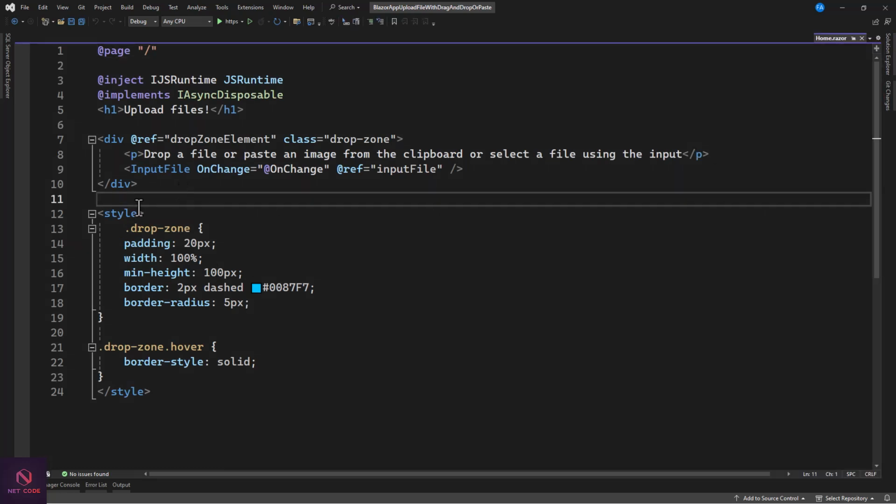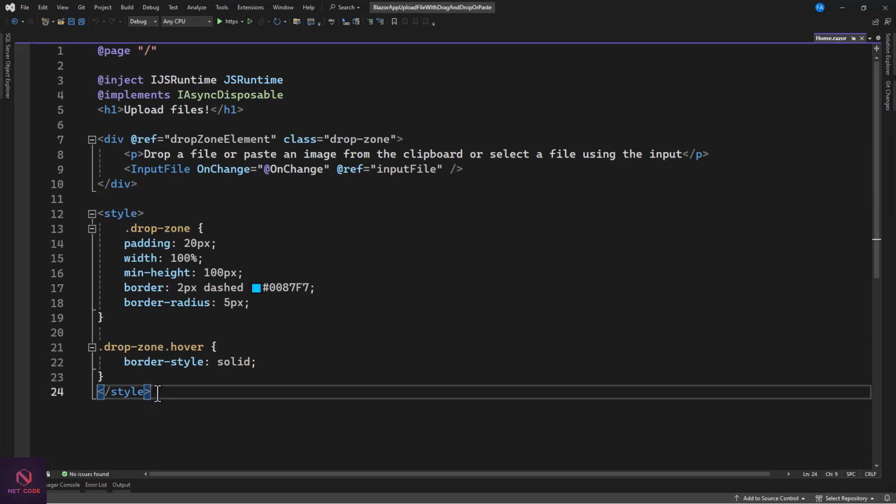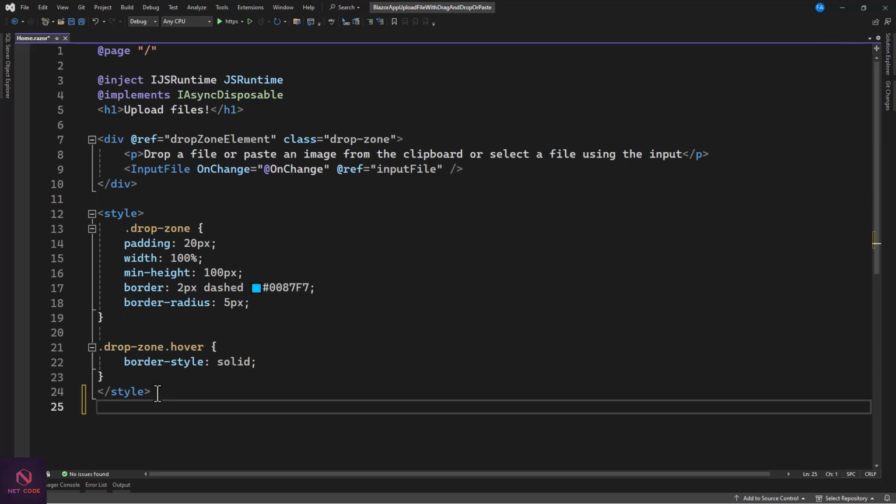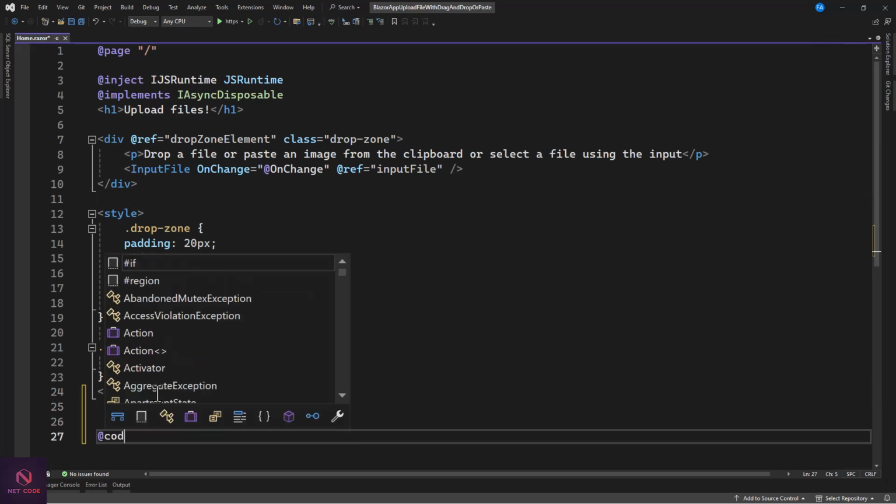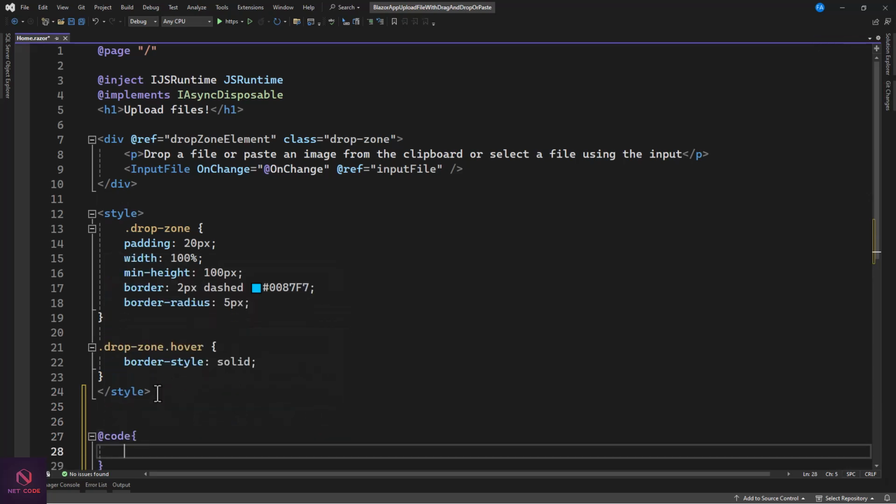So I'm still not having that. Okay, never mind, let's move on. Once you have that, we are going to store, or cache, the image as soon as it's decoded, or converted to a base64 string. So let's have our code section in here, and we're going to have our string, image source. Initially, let's set this to string.Empty.